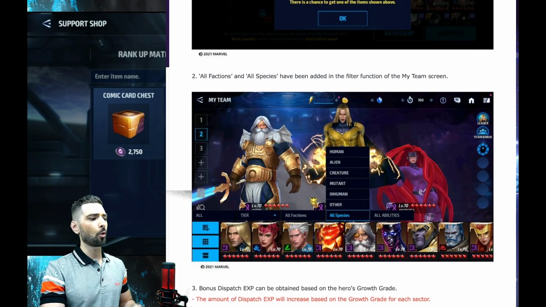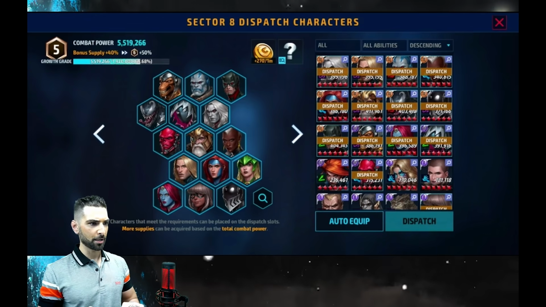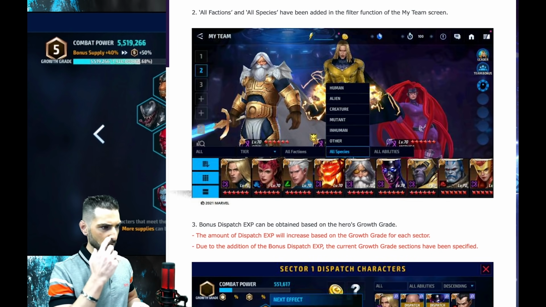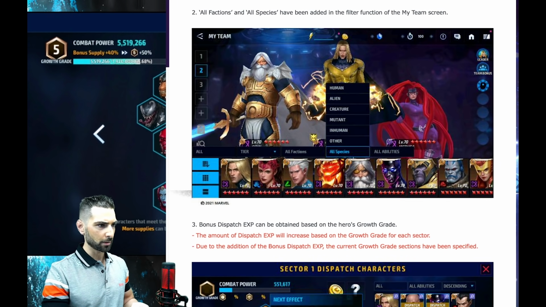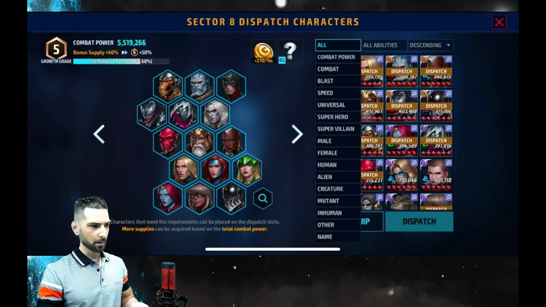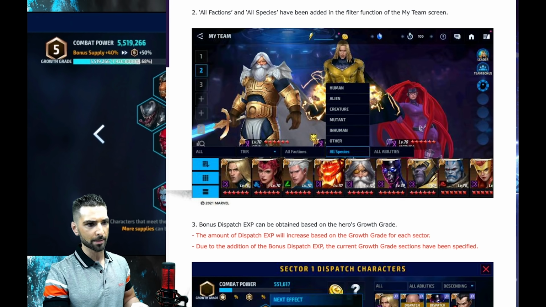If you're trying to roll one of those mighty judgments, it's such a pain. All right, so check it out. Here's where it says all factions, all species have been added to the filter function of my screen. So instead of going right here, everything is just in one place. It's a one-stop shop, which is absolutely amazing.